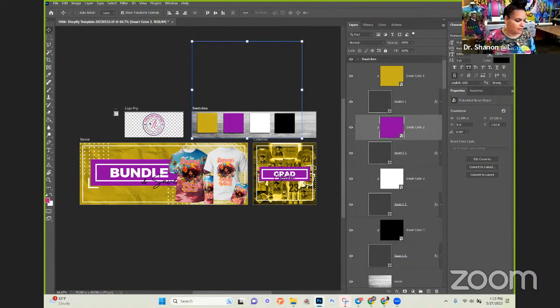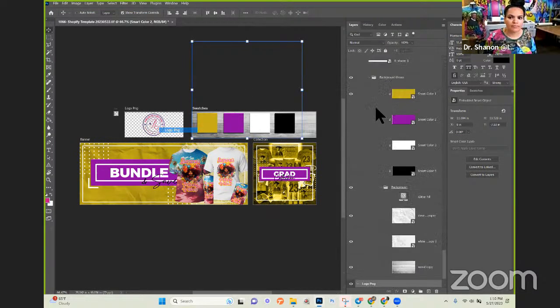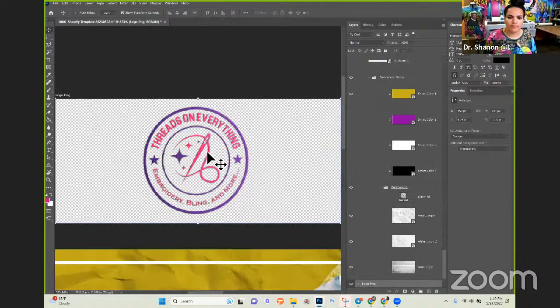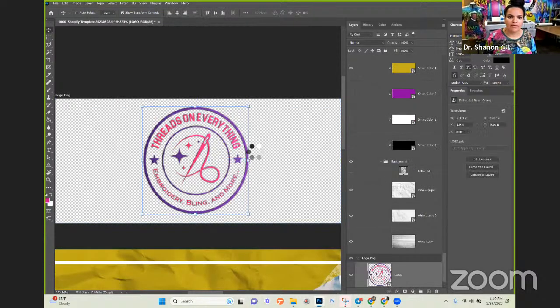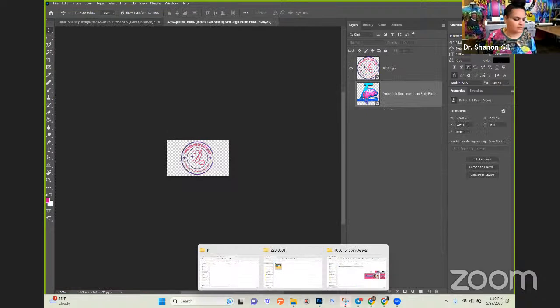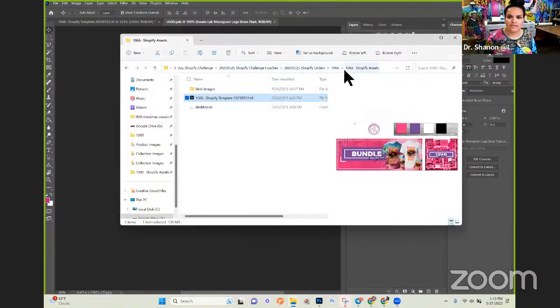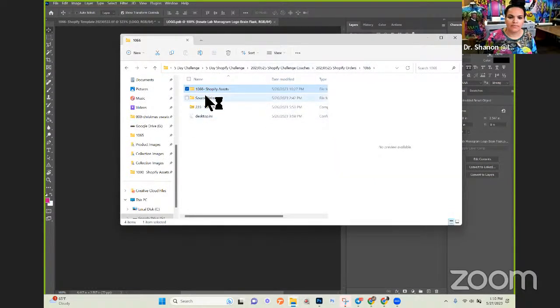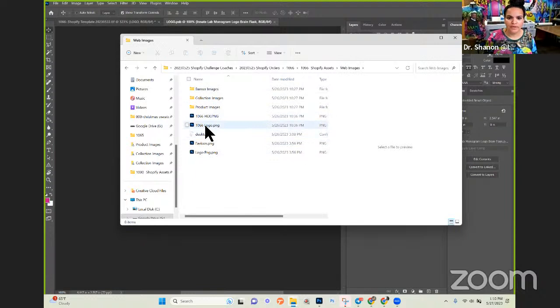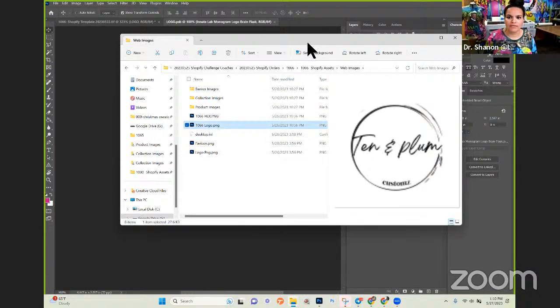Next, we're going to go ahead and pull in the logo. So I'll just double click on the logo, and then we'll go to our 1066 folder. And let's see, the logo's already there.